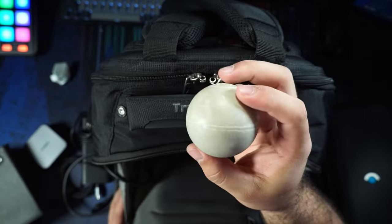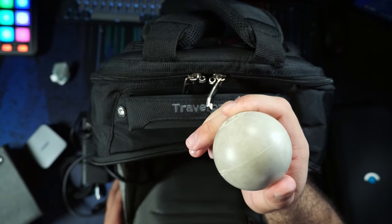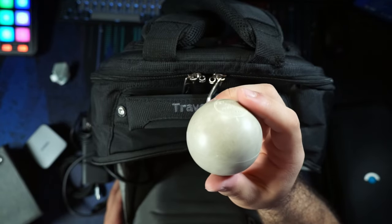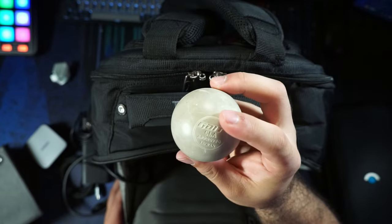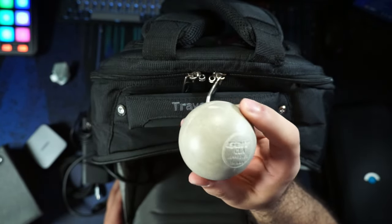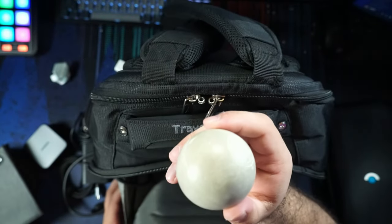And an odd item, I have a lacrosse ball. And what this is really good for is using it as a massage tool. So if my feet are getting sore, if my back's getting sore, if one of my legs are getting sore, I basically will use my body weight on here. And it really, really helps. It's very helpful. So I always have it in my work bag.